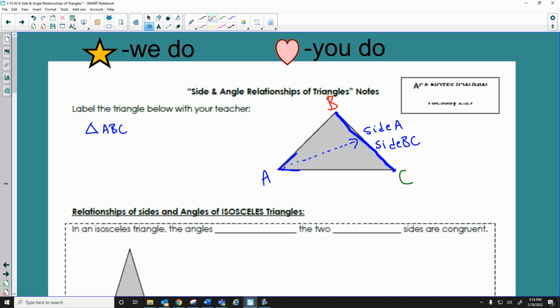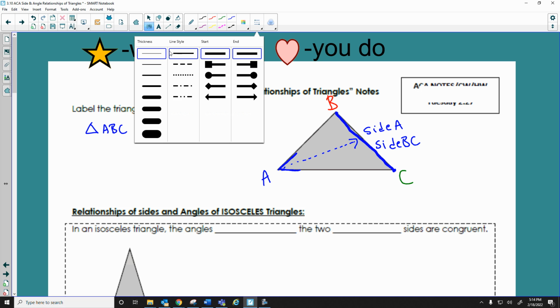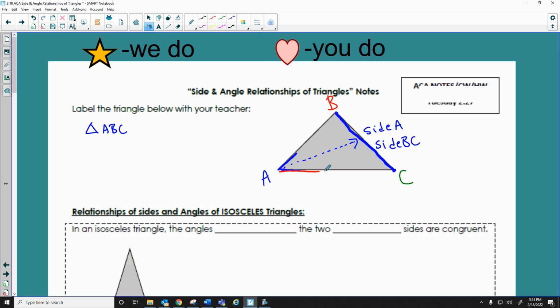Okay, let me do another one just so you can see. The one on the bottom, this one right here, we can name it 2 ways. The angle that controls it is the one directly across. This is called side B because angle B controls it. Or you could also say the 2 endpoints. So side AC. You could also say CA. Doesn't matter the order. I'll tend to do alphabetical, but that really doesn't matter.